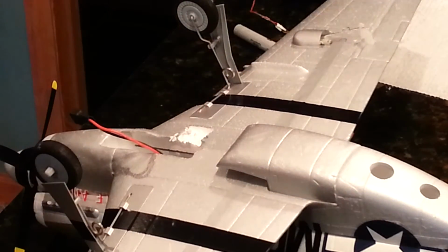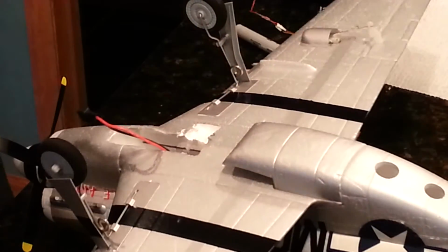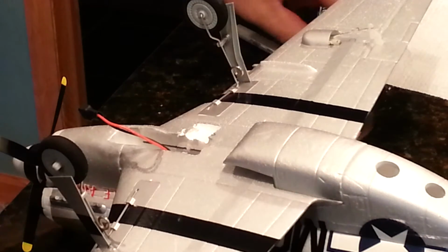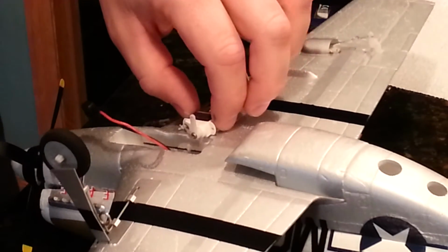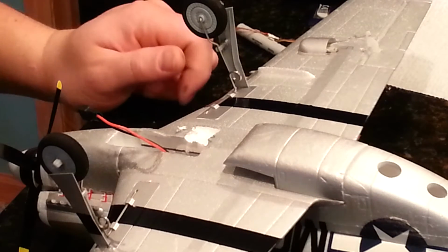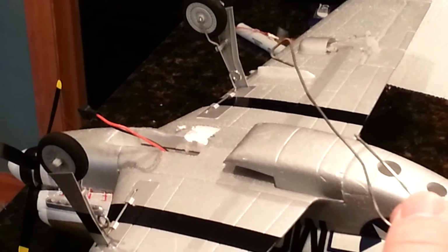Okay, so you can see so far we have the pocket started, but we're not quite deep enough, so I'm going to go and just grab the servo, which is here. Sorry, I have 2 of them sitting out. And you can see that I'm close on my pocket size, but I need to get a little more depth out of it. So that's what I'm going to do next, is I'm going to go grab a different tool, get some more depth, and then I'll show you the finished product there.